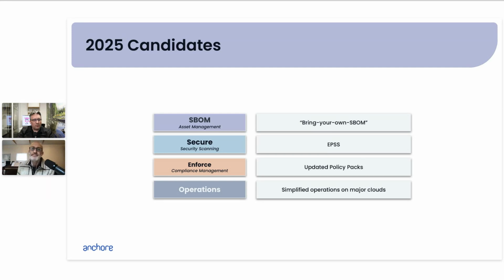Sweet. One final question, and that is another one from Sandeep. Does Anchore support VEX import and export? If yes, what formats are supported? So no, not at present, but it is actually part of the roadmap candidates for next year, and this is definitely a very active conversation here. There is some VEX support within the open source tools. I think Grype has support for OpenVEX. Alan may have more of the details to some degree, yes.